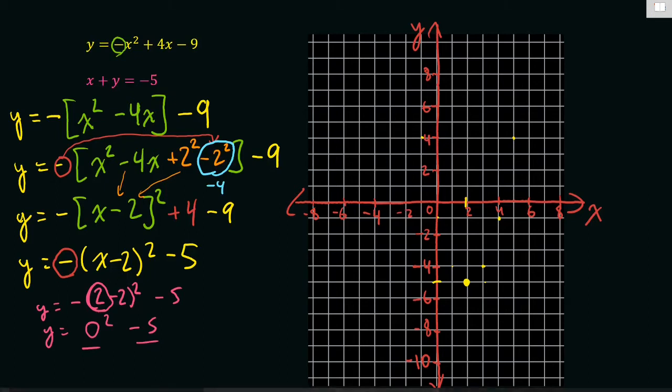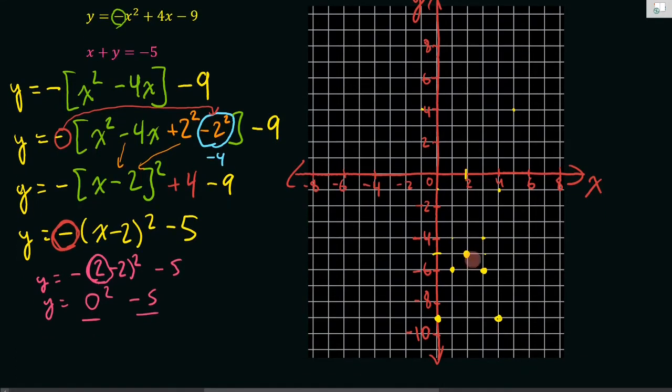But because of the negative sign in front of this one, instead of opening up, we want to open down. So instead of going over 1, up 1, we're going to go over 1, down 1 squared, over 2, down 2 squared. And by symmetry, we have those points as well. And that already takes us to the edge of our graph, which should hopefully be enough space for our solution to this problem.